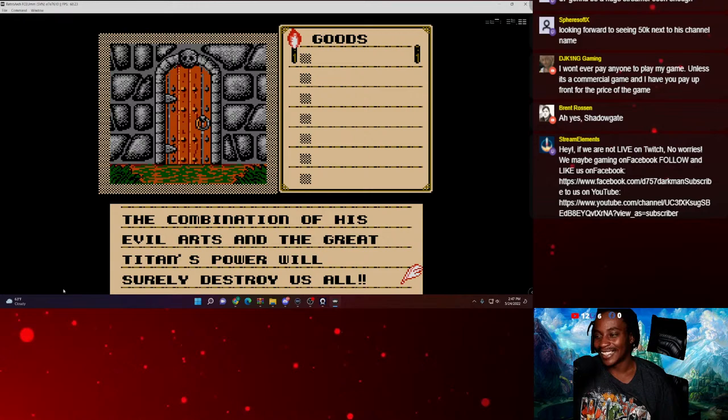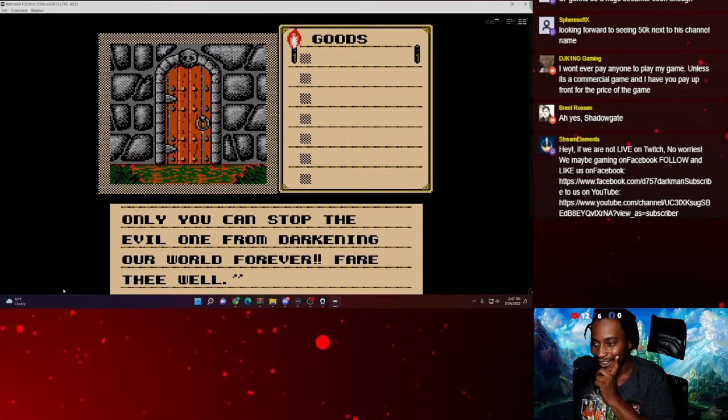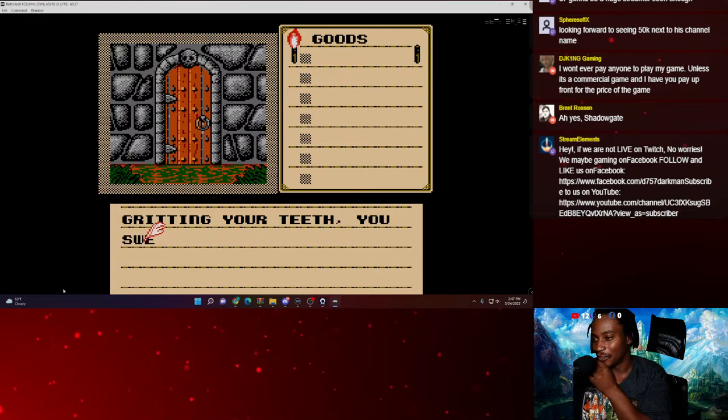The combination of his evil arts and the great Titan power will surely destroy us all. You are the last of the line of kings to see a prophecy that was foretold aeons ago. Only you could stop the evil one from darkening our world forever. Fare thee well. Gritting your teeth, you swear by your god's name that you will destroy the warlock lord.